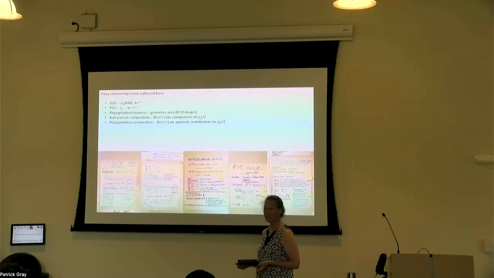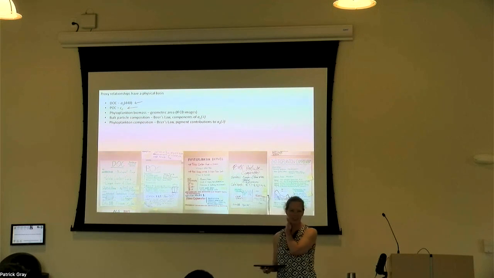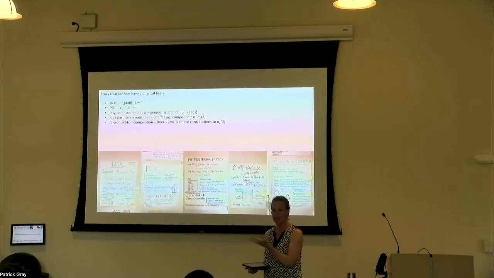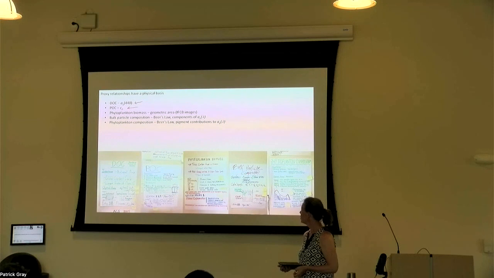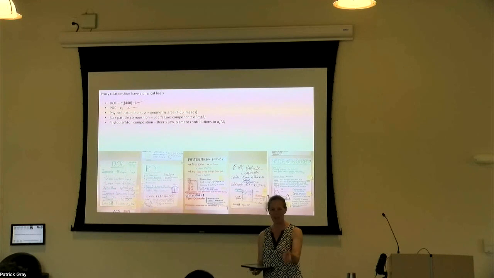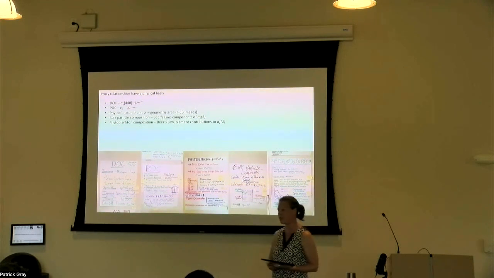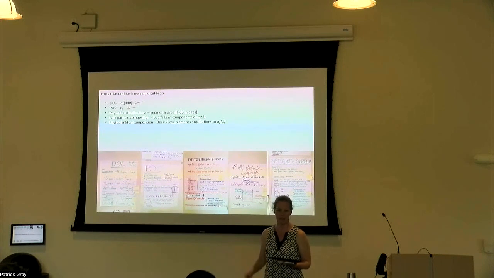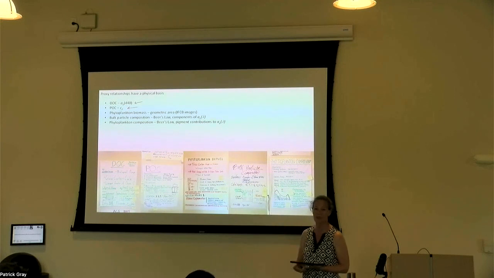For bulk particle composition, the proxy was going to be components of particulate absorption. That's assuming there's a Beer's law type additive relationship between the things in the particle and the absorption by the particles, and also assuming that whatever the particles are made of have specific absorption coefficients that are known. And then your phytoplankton composition based on pigment contribution was similar, right? That there is a known spectral response of those different pigments and Beer's law applies. So there's a physical relationship with some assumptions underlying each of those.